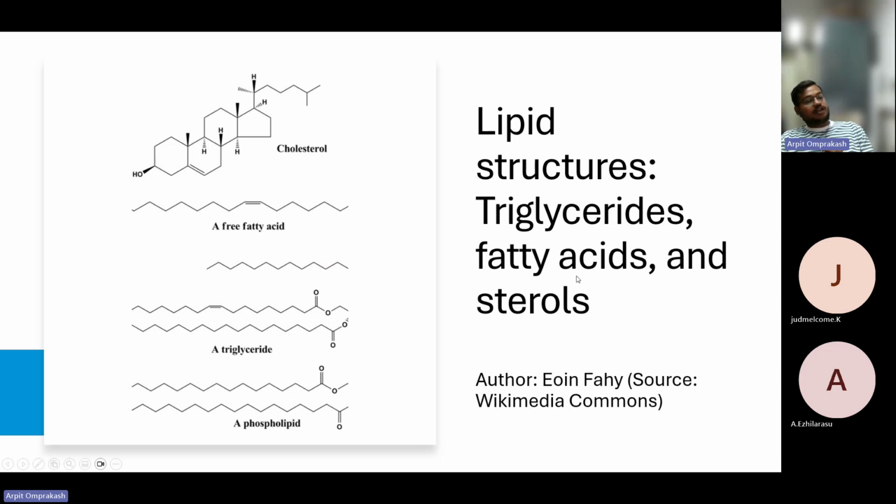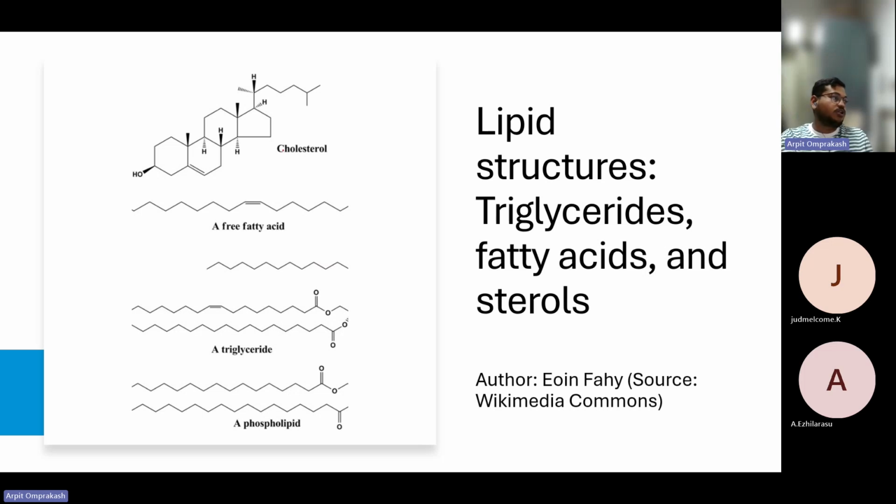But basically, what happens is again, there are lipids such as triglycerides. Triglycerides have three lipid molecules stuck together. Then we have these long chain fatty acids and lipids. Then we have these phospholipids, which also have a phosphodiester bond or a phosphate group. These glycerides and phospholipids are generally present in cell membranes, nuclear membranes, and so on.